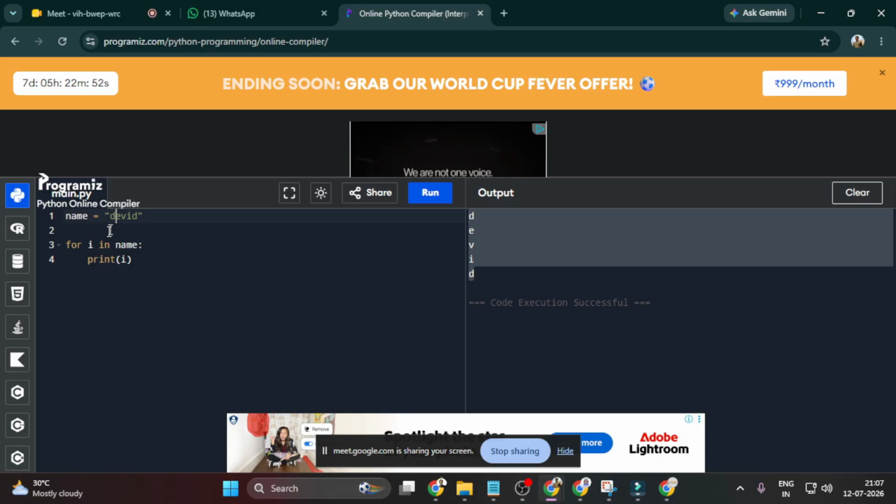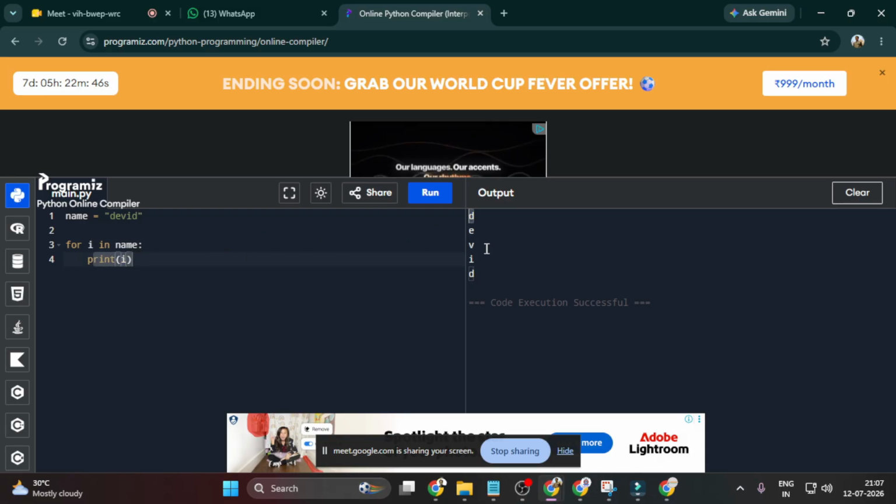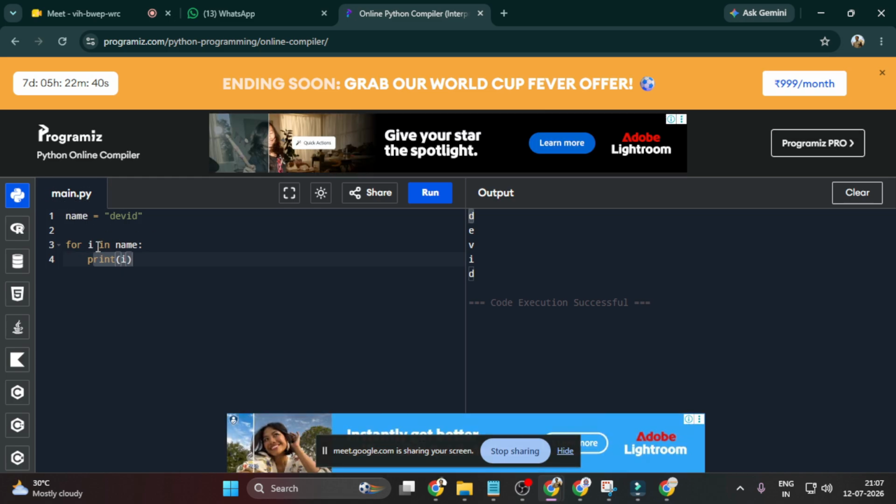For example, D is stored first, then D will print. Then again the condition is true, because the for loop runs a certain time. The variable holds 5 characters, so one by one it will print.